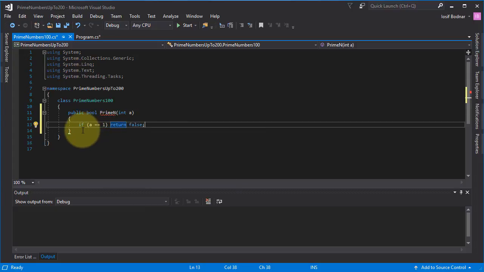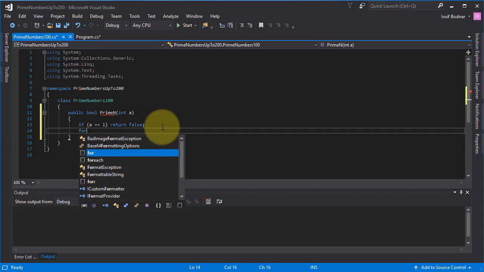I wrote this if conditional statement and inside its parentheses this conditional expression, because if a equal 1, I want this conditional statement to return false because 1 is not a prime number. So let's go ahead.